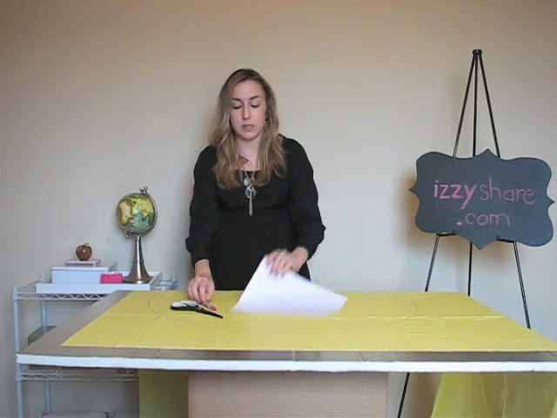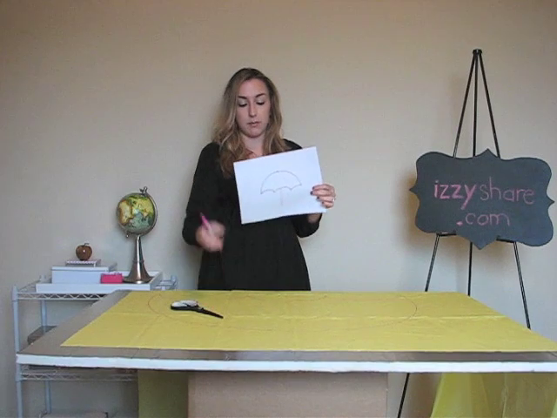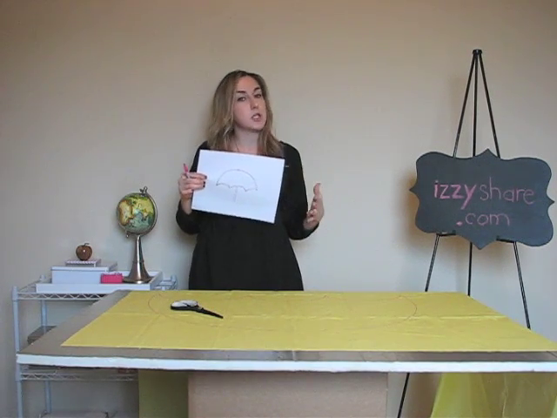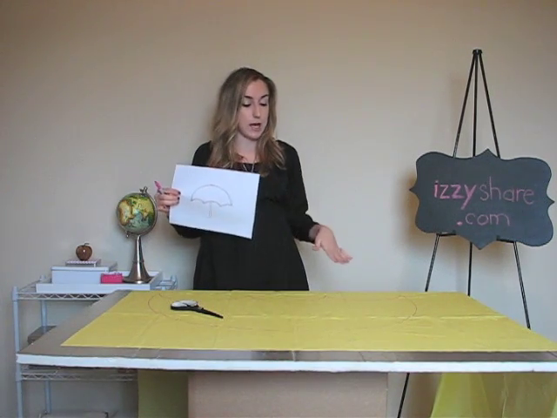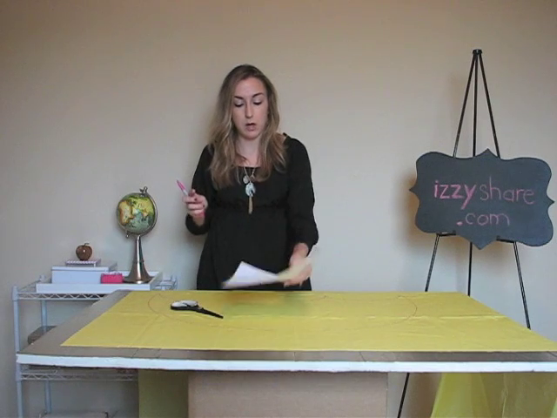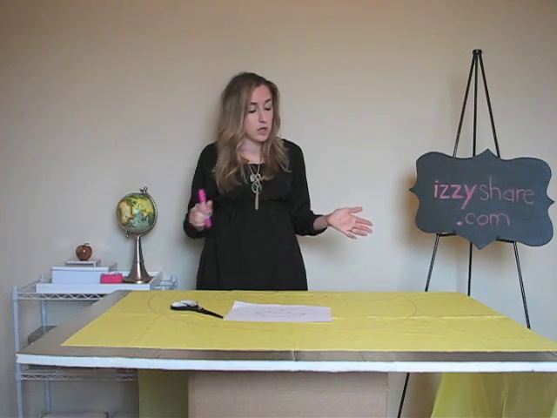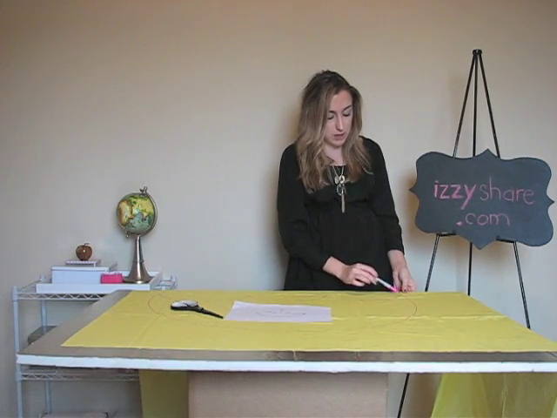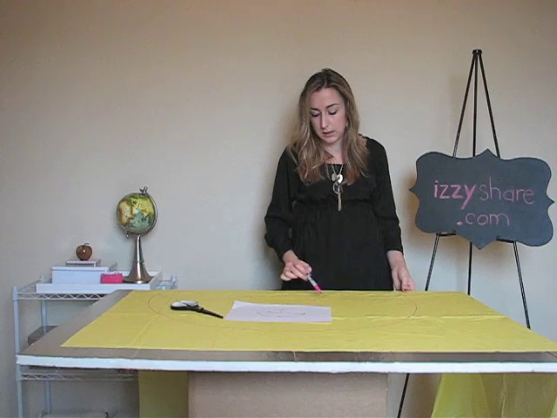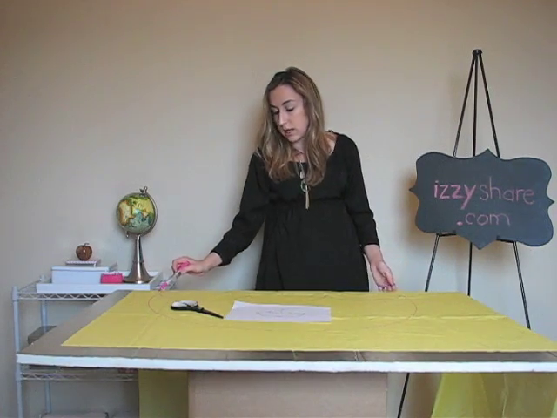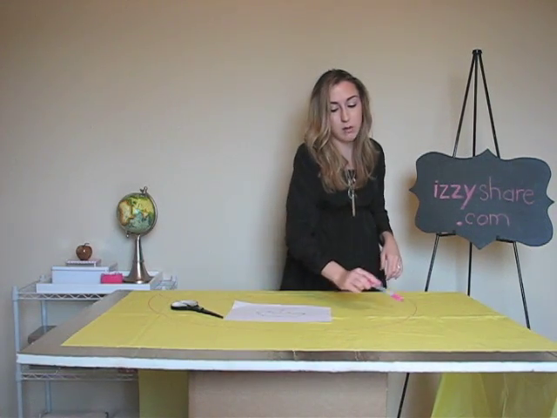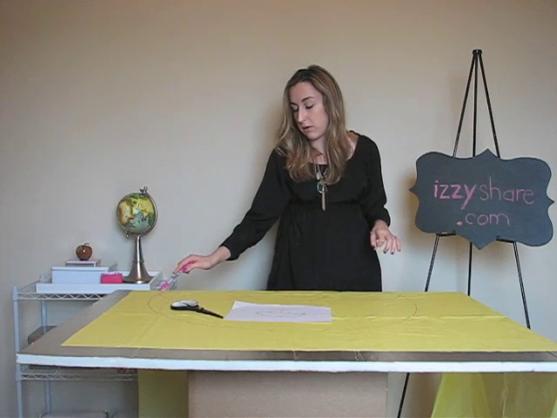First, what I did was I took a piece of paper and a Sharpie, and I drew a basic template just to make sure I was okay with the design before I went ahead and drew it onto my tablecloth. And pretty much, if you can make a rainbow, then you can make this, because this is just a series of arches. So you'll just start towards the bottom and make 3 small arches, and then go back to the first one and make a large arch that connects it all together.